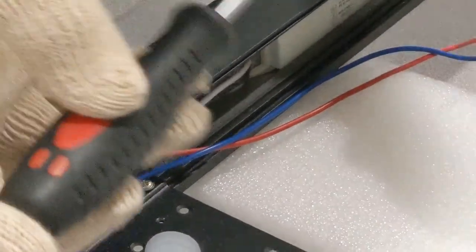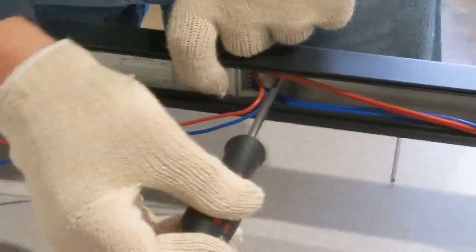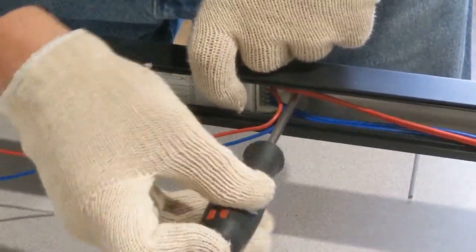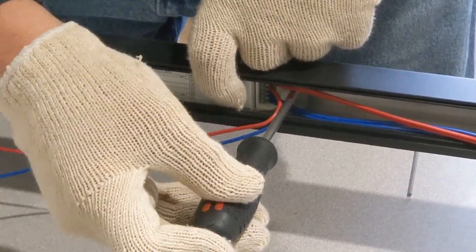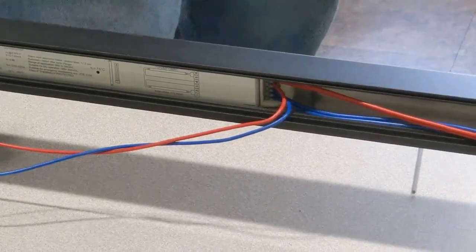So we got that side locked down. I'll do this one here. I'm gonna go over here, do the same thing. Lock that one down into place. And then just gently tighten it. You don't want to over tighten anything.